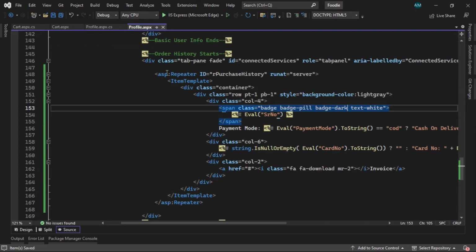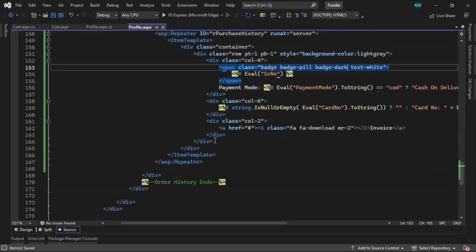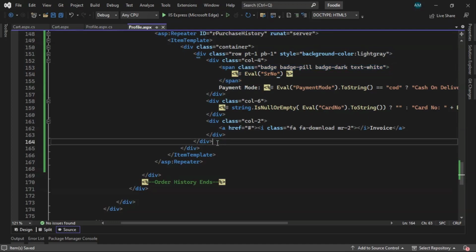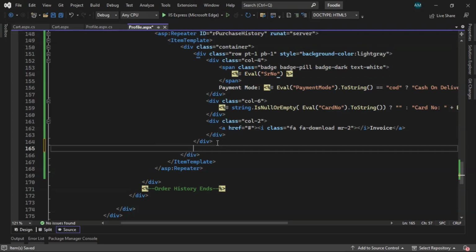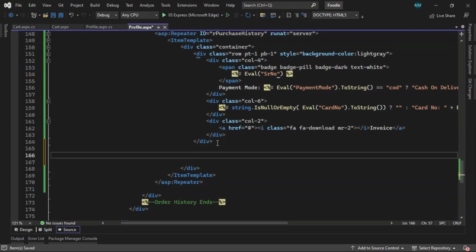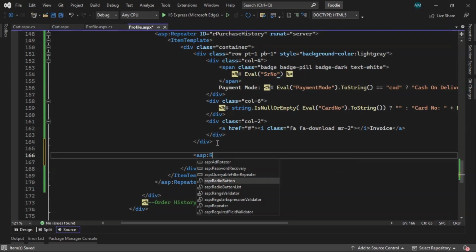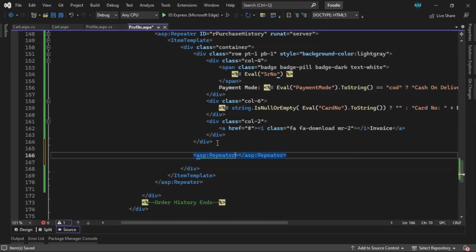Now in the profile section, we'll take here another repeater control for displaying the order items. Just after this div tag, we'll take here another repeater control, asp:Repeater, ID is equals to repeaterR, and we are displaying here orders, runat server.